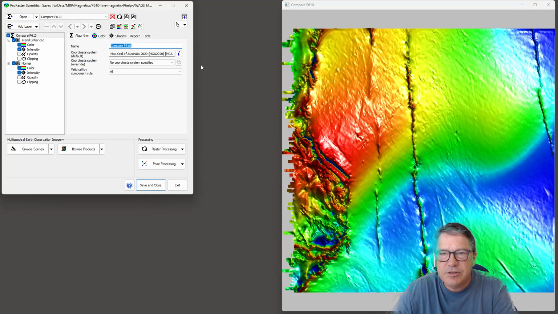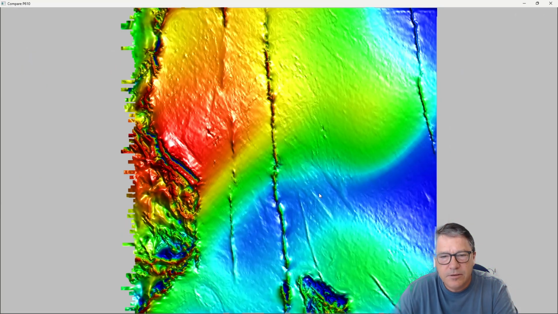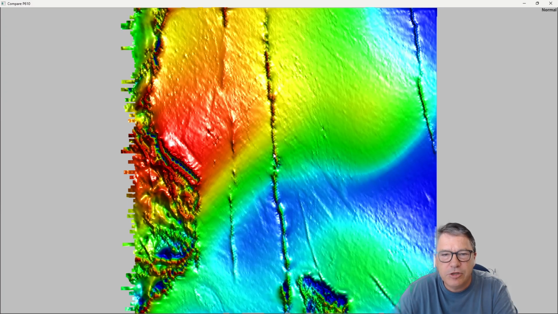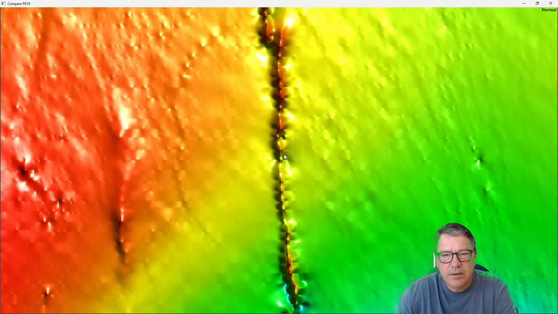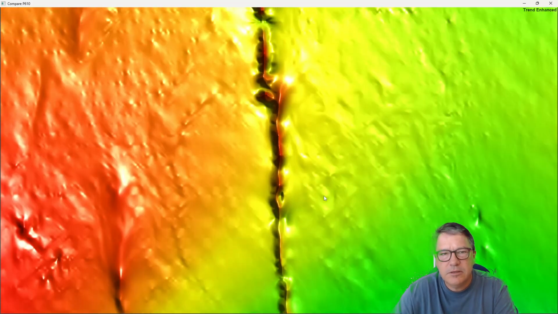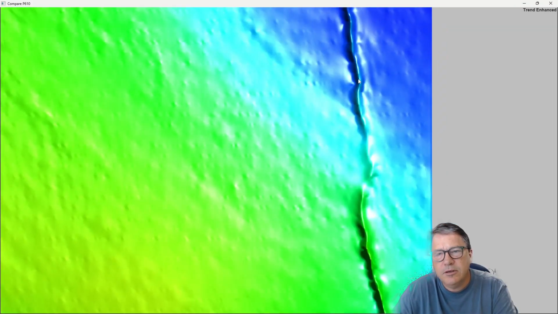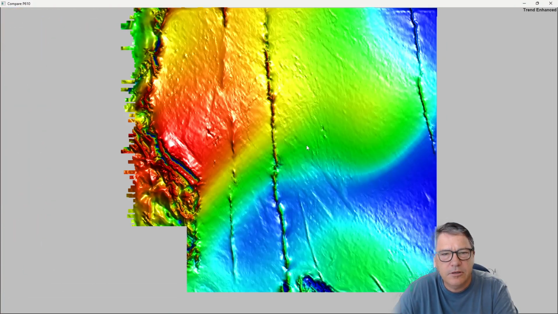P610. These are all aeromagnetic surveys in Australia, just randomly chosen. So here's minimum curvature, here's trend enhanced. Minimum curvature, trend enhanced. You can see there's a significant improvement in that feature. Same deal over here. Quite a significant improvement.